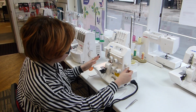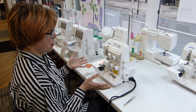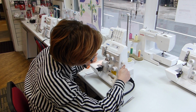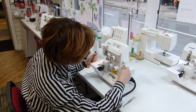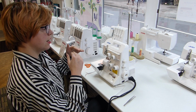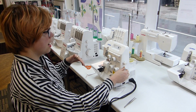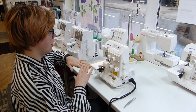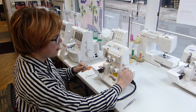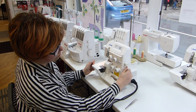So if you are struggling, if the machine is spreading out your fabrics, such as really stretchy viscose jersey, you want to bring that to about 1.5 or 2 depending, and that's going to make the one set of the feed dogs move 1.5 times faster or 2 times faster than the other set in order to bring in that fabric. Similarly, if it's puckering up something very fine, and you need to spread it out, you want to turn it the opposite way to about 0.7.